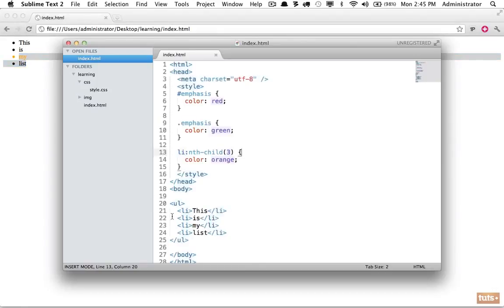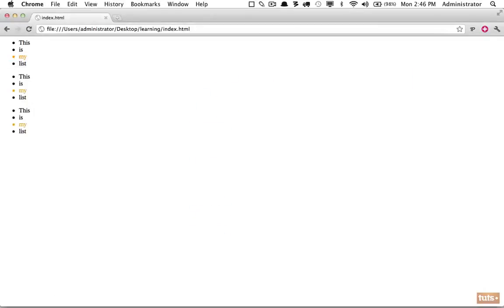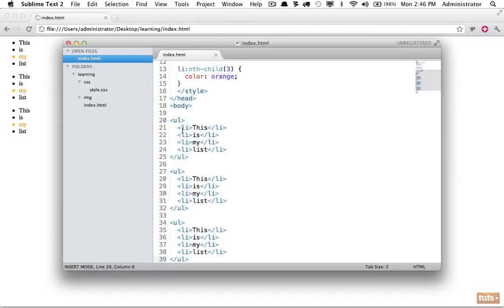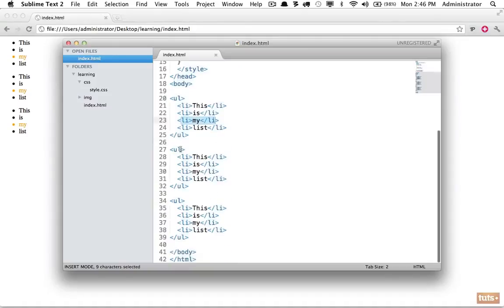Let's see what happens when we duplicate this unordered list a few times. One more time, and now I want you to note it's targeting the third list item for each occurrence. So note that we're not saying find the very third list item and that's it. We're looking for a list item and then we're finding the nth child of its parent. So look for a list item, get its parent, and then look for the third child. 1, 2, 3, I got that one. The next one, exact same thing. So don't think that you're targeting only one. You could be targeting a group.